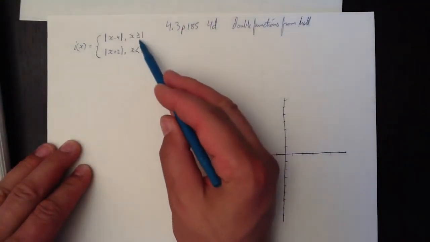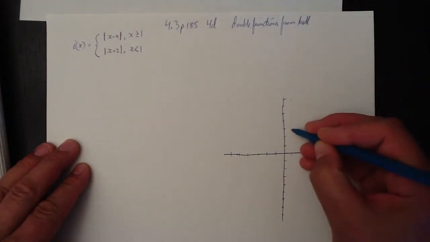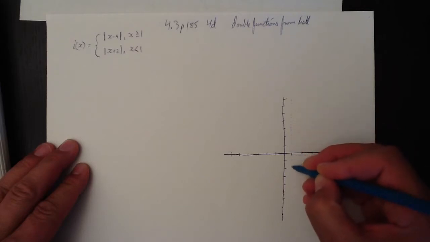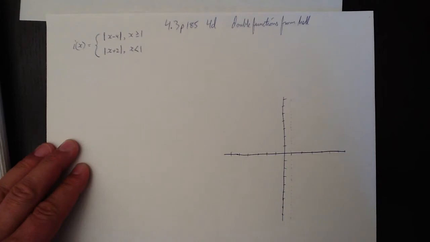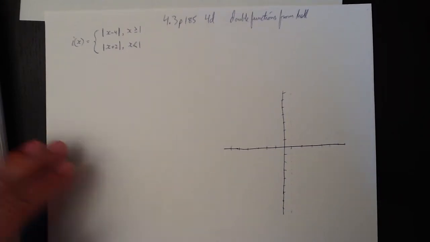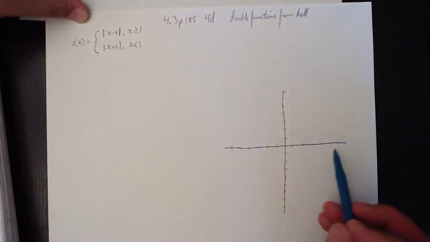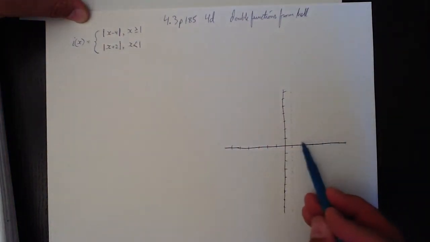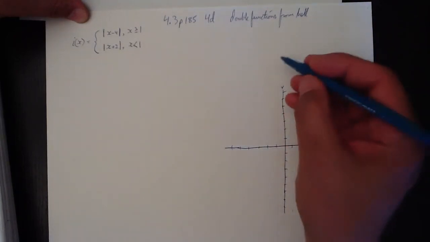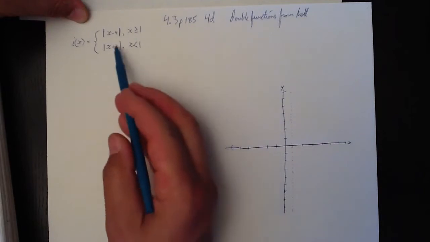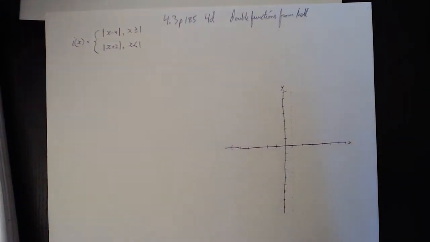First of all, x equals 1 is an important line. So I'm just going to trace it in here so we can keep it in the back of our head. It's going to be a point where things change. X equals 1. This is the function that's relevant over here on the right hand side where x is greater than 1. I'll label that x, y, make that easy. And this is the function that describes it over on the left hand side where x is less than 1.